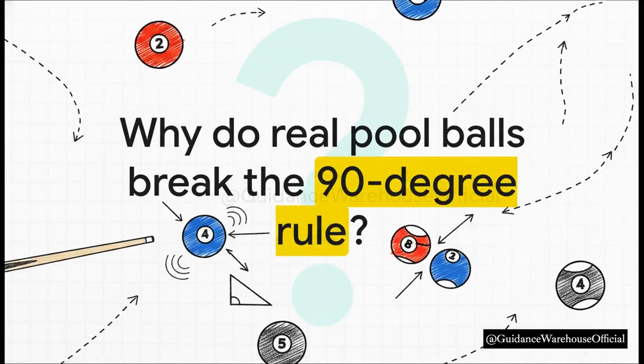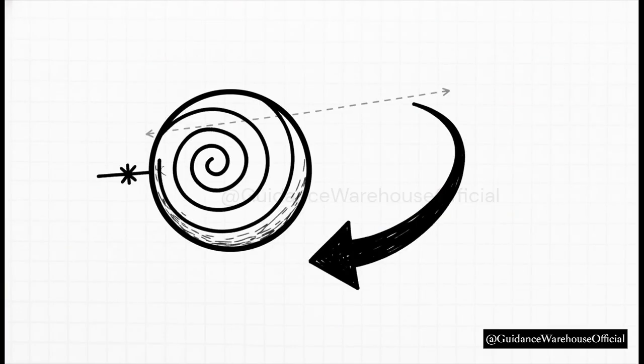But let's test this out against reality. If you play enough pool, you know this is mostly true. But sometimes you'll see a shot that clearly breaks this 90-degree rule. If the math says it's always 90 degrees, why does the real world sometimes completely disagree? The answer actually takes us all the way back to the very start of our explainer. Real pool balls have spin. When a player applies English, or spin, to the cue ball, they're introducing angular momentum into the system. And that violates our very first rule, treating the objects as point masses that can't rotate. That spin carries extra energy and momentum, which bends that perfect 90-degree separation. But when there's no spin, that 90-degree rule holds up beautifully.